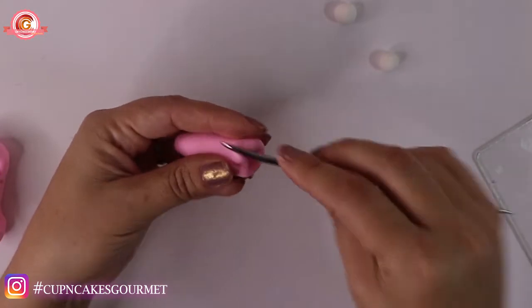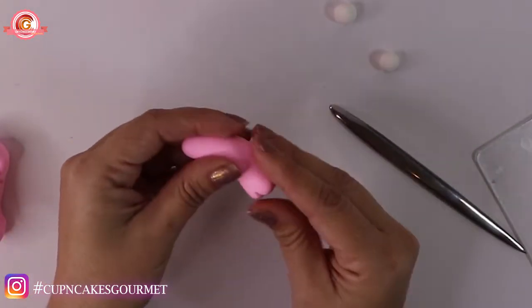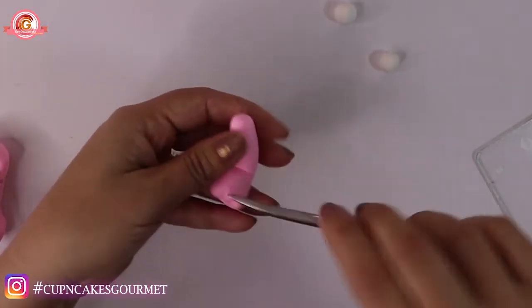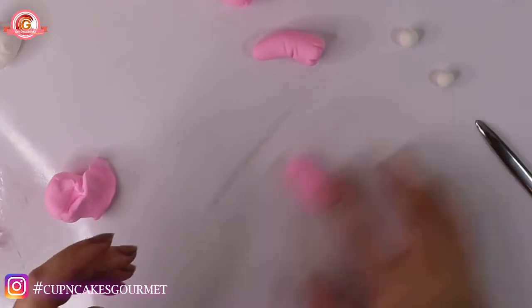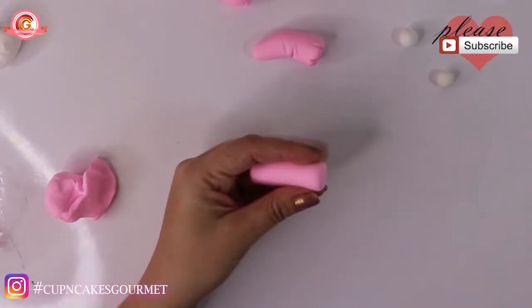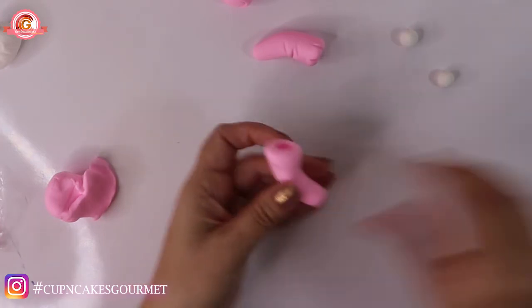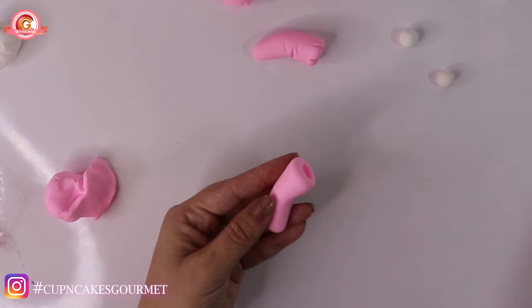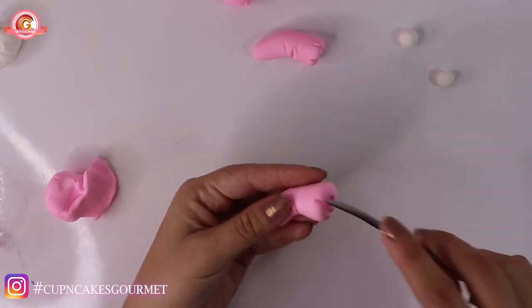Gonna mark to give the fabric foldings and marks. Fold it where the elbow is gonna be and make the marks of the fabric again. And we're gonna do the same thing to the other side. And then you can already decide if you want her arm to be straight or folded, or however you want to position your mini. That's how you're gonna decide right now.